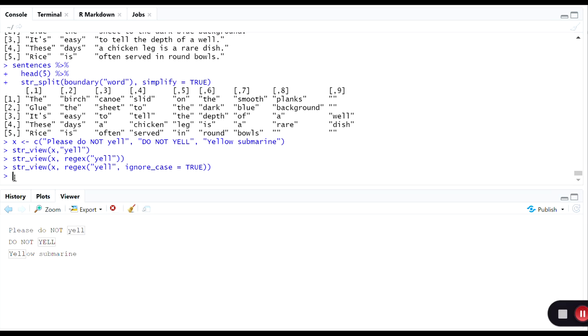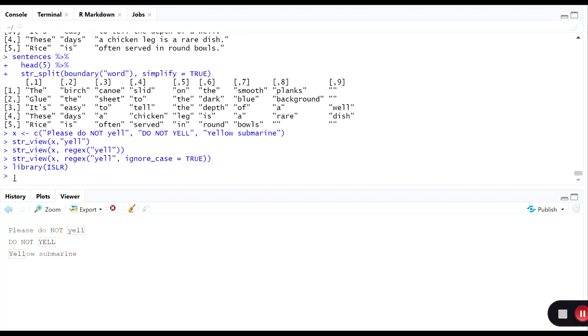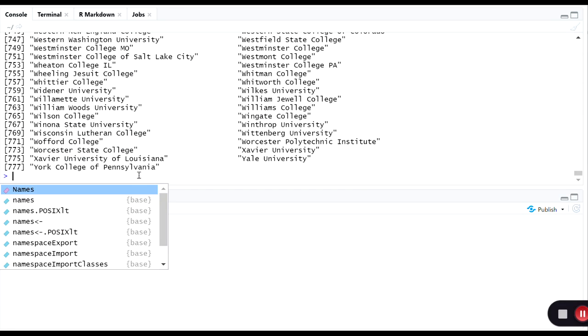It will conclude with you working exercise 15, which includes the ISLR package. So you will need to download and install and then library in the ISLR package. There's a data set in there called college. If you set names to be the row names of that data set, then names will be the names of all these universities.